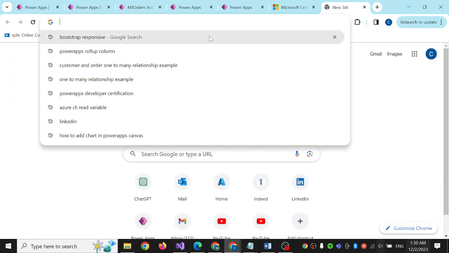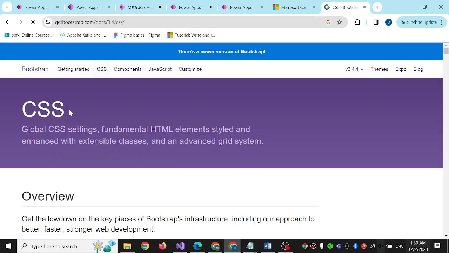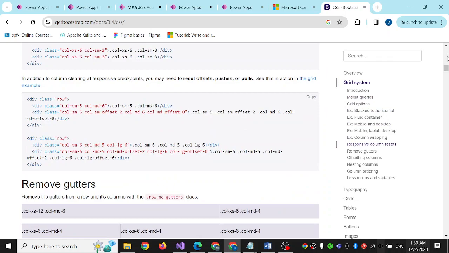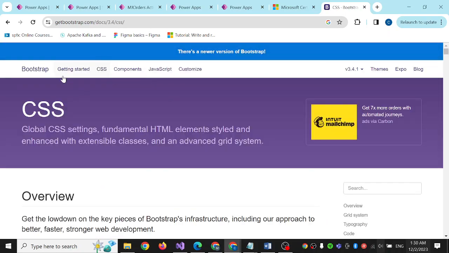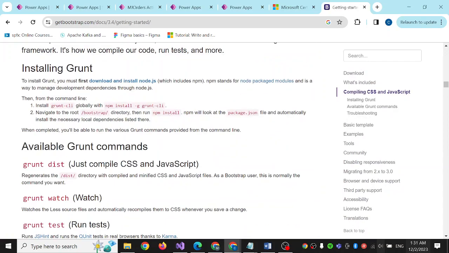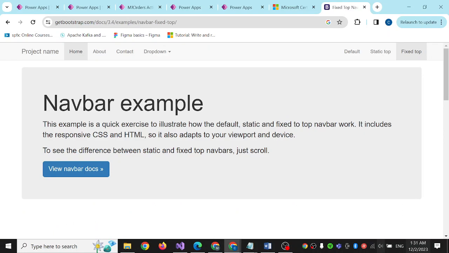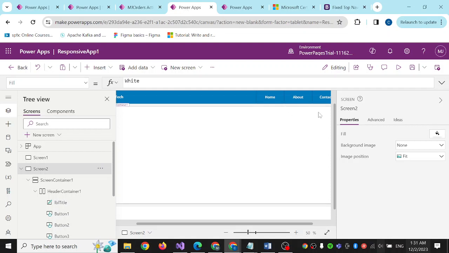If you go to Bootstrap and click on getting started, you have these kinds of templates with these menus, and we created the same way for PowerApps. So I hope you guys enjoyed and learned the technique of how you can create a responsive menu. Thank you.